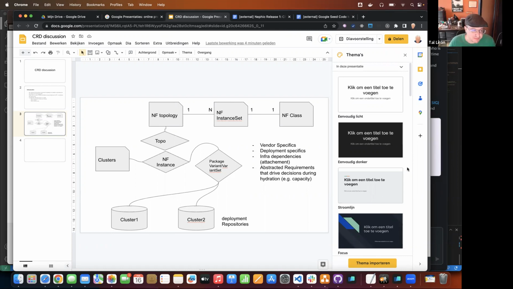Well, I guess my point is, I would like us to put placeholders, right? So yeah, we can design things right now, but we can design for the future, even if we can't implement it right now. That's my point. Right. So I just want us to have in mind that there are 2 different aspects here. There's the mechanism itself having to do with how Porch works, with hydration and then fan out. And these could potentially be implemented in other ways too, right?